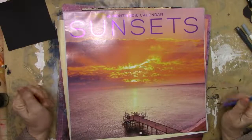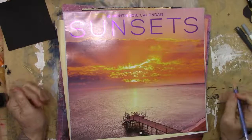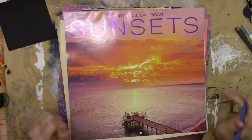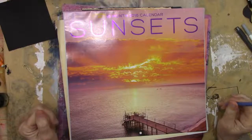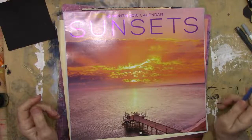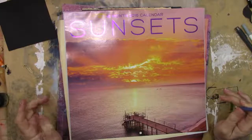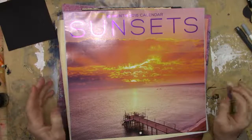Welcome back, everybody. In today's lesson for October 2021, we're going to be doing silhouettes. And we're going to make it really easy, but it's a very effective and awesome looking page when it's done.